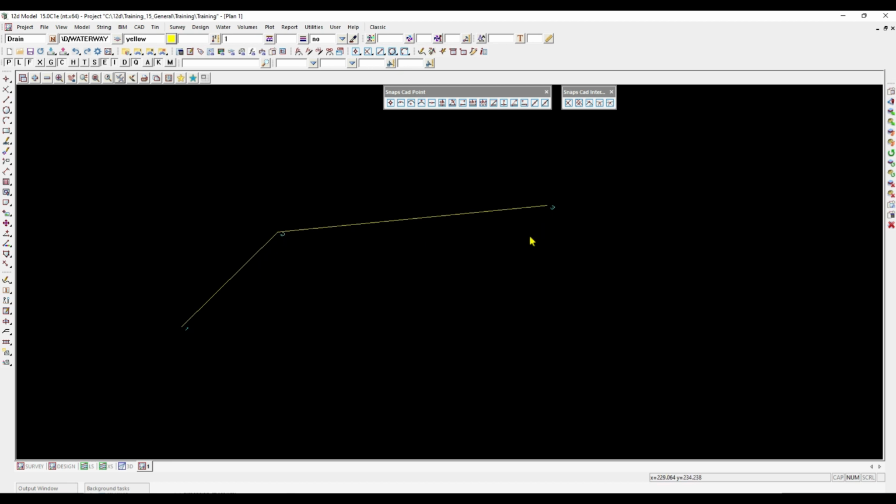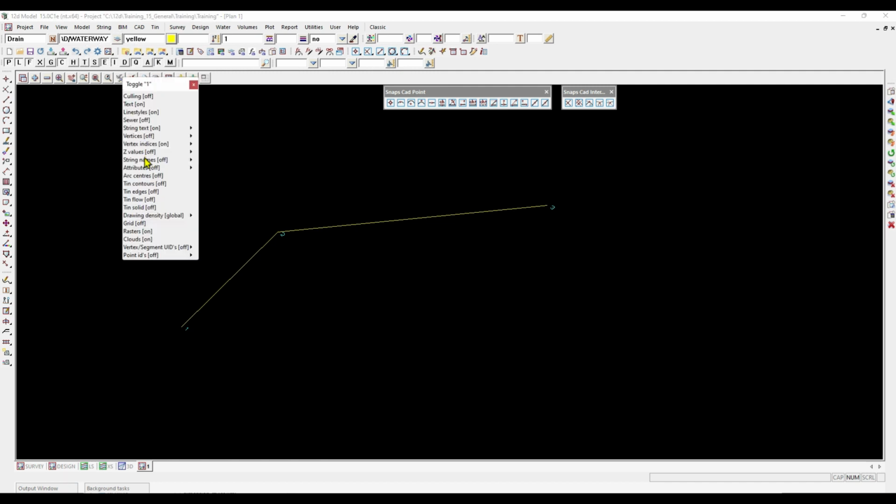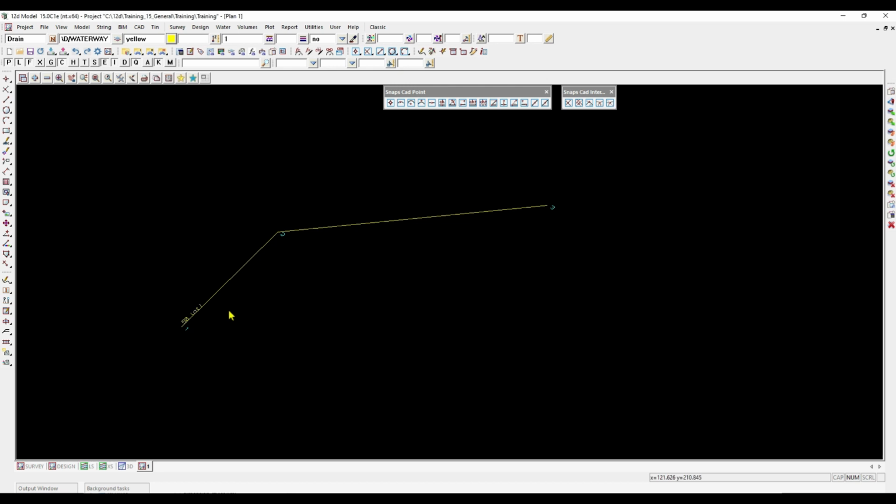There is some other information that we can look at on this string. What I'd like to do now is go back to my toggle button and turn my Z values on, so you'll be able to see how you can view your Z values. You'll remember when we first drew our string, we gave it X, Y, and a Z. We gave it a Z of 50, but following on from that, we didn't enter in any Z values as we were doing some viewing and distance and some relative coordinate entry.